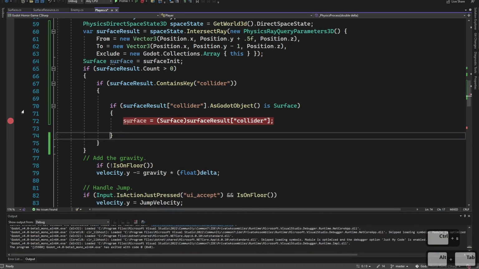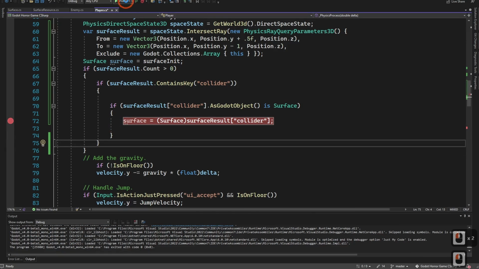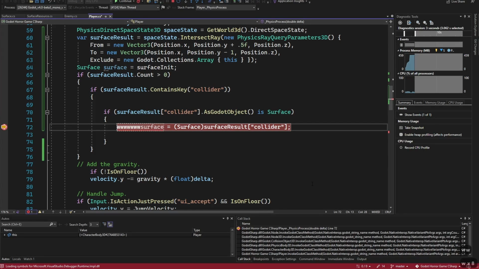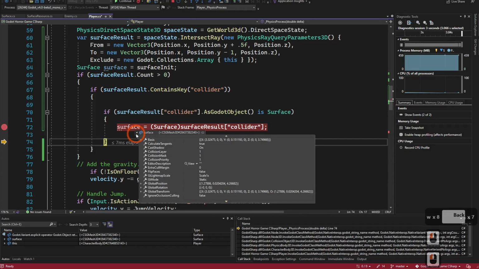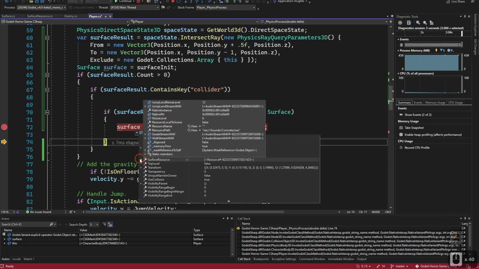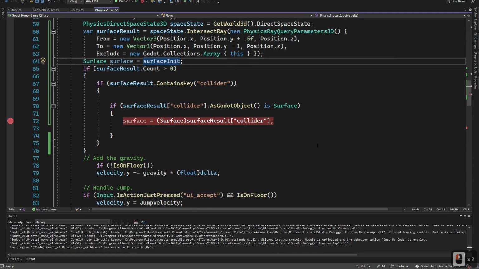So now if we hit a breakpoint right here and we hit play, and we head over here, and we take a look at our surface type like so, and we scroll down to our surface resource right here, you will see that we have all of our sounds and all of our stuff right here. So perfect. We are exactly where we need to be. So now all we have to do is play our sounds and set up our audio levels, which is awesome. So I'm going to hit stop, and then we can go ahead and build the rest of this.